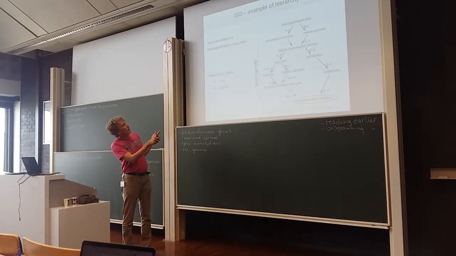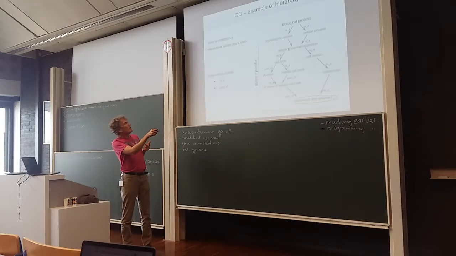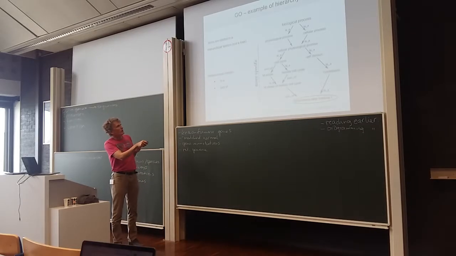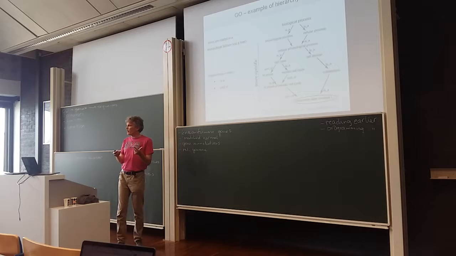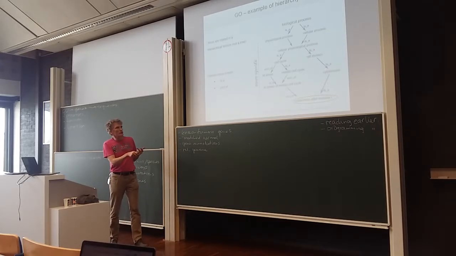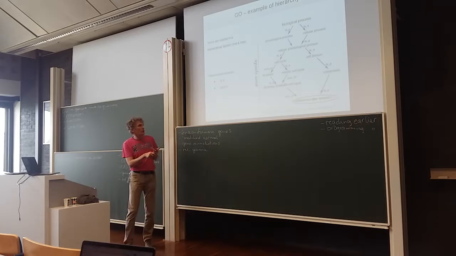So there's 2 types of biological process, I don't know, possibly more, but on the slide there are 2. So biological process could be physiological or cellular, and then there's also processes that are both. They have a separate annotation, but they're also annotated here. And then there is cell division, which is a cellular physiological process. Then there's cytokinesis, which is a type of cell division. And then there's cytokinesis after meiosis, which is a type of cytokinesis, which is also linked to meiosis. Right? So this is how this works.